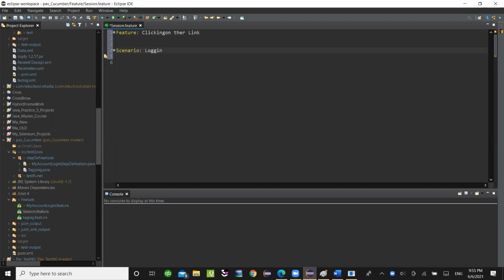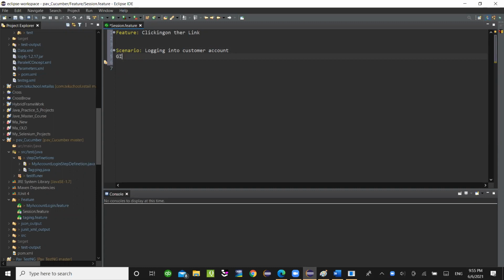Logging into customer account, for example. I'm just writing very fast, it doesn't matter. They are just seeing what you are doing. Then they ask, can you write a scenario? They want to see if you know the Given keyword.